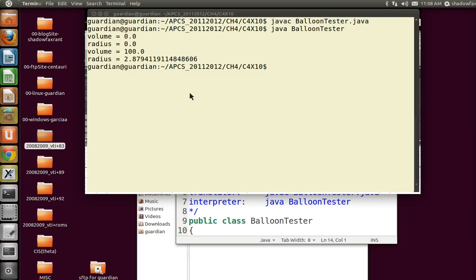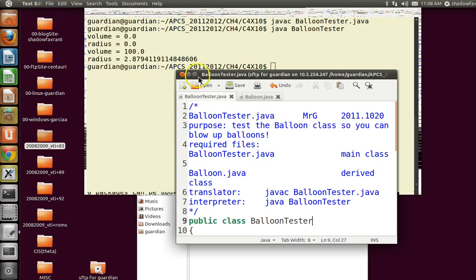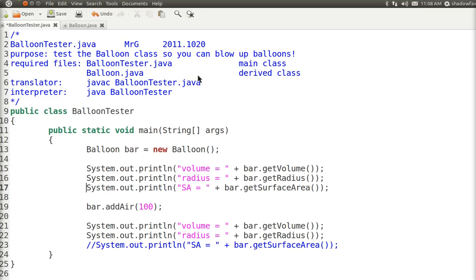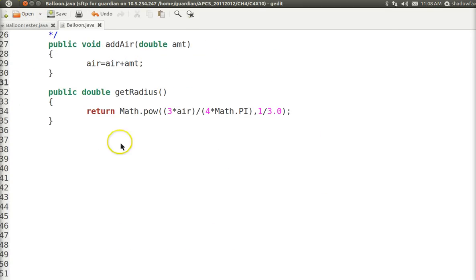Get radius is a method, so you need parentheses here. Okay, let's write that. Get surface area, right? Okay, so go back to your tester and uncomment everything. So I'm going to get this working now, right? Save that. And now go to balloon, and let's write this other accessor. All right, what did you write? Public or not? Public. Void or not? Void, really? It mutates? Double get surface area. Is that how I wrote it in the main? I forget. All right, so you're going to return what?